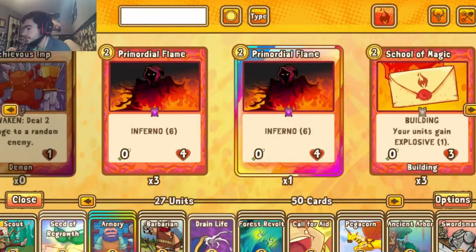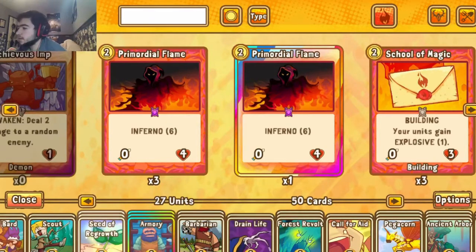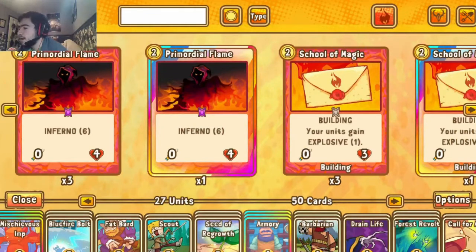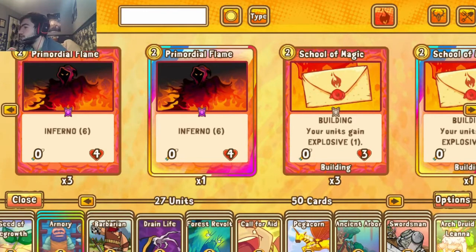But overall, that's sort of a broad overview of the deck. Like I mentioned before, just building up a forest with Seeds of Regrowth, Injured Trents, Forest Revolts, and then combine that with Armory and Fat Bard, carrying some burns like Blue Fire, Defective, some other beefy units or some other standard units: Scout, Barbarian, Pegacorn, Swordsman, Ancient Arbors, of course, and Leanna's.